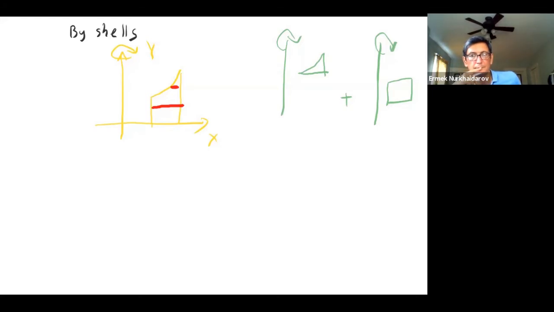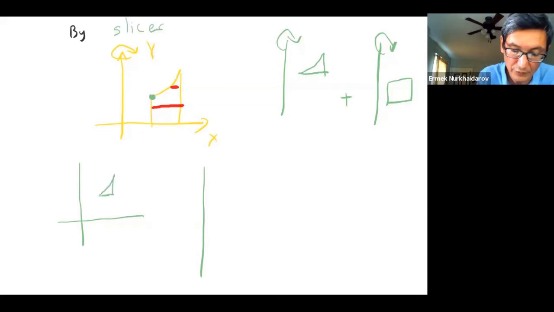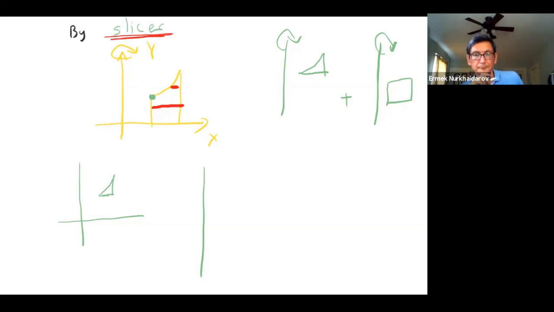I mean, it's doable. Let me try to do it. I'll do the first piece firstly, I guess. Second problem is I'll need to find endpoints. The previous example was shells, now we're doing slices. Sorry, guys. Right, so you see that's already confusing because we have to divide in two.